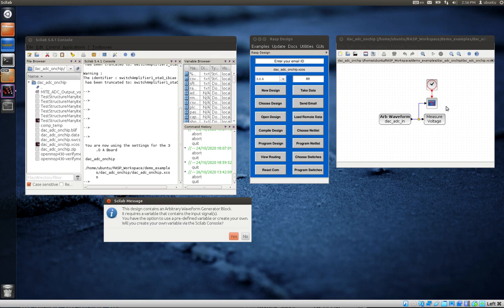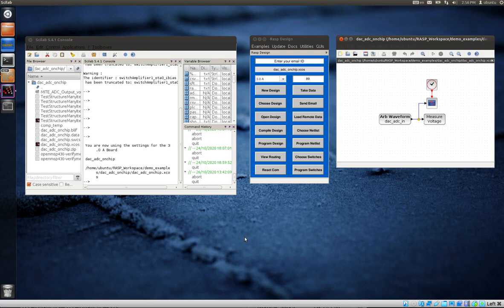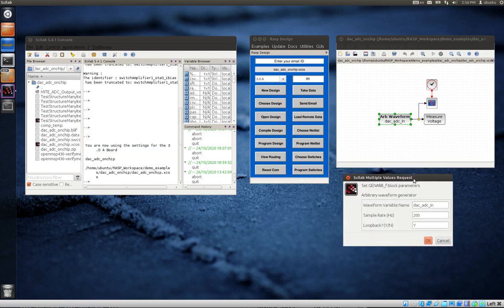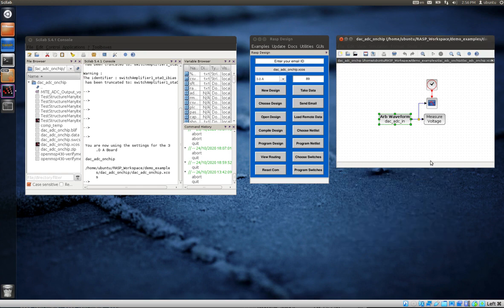There's a way I can run this from a simulation perspective as well, though I'm not going to show that in this case. It's a kind of trivial result. It also preloads a vector, and I can use a predefined vector, or I could create my own. I really don't want to create my own, so I'll use the one that's there, so I hit no. If I look at the arbitrary waveform generator, like most of these blocks, there are parameters I would look at. In this case, whether it's going to repeat, what the sample rate's going to be, and what the variable name's going to be in this MATLAB-like workspace. Nothing's going to change, so I'll just cancel that.